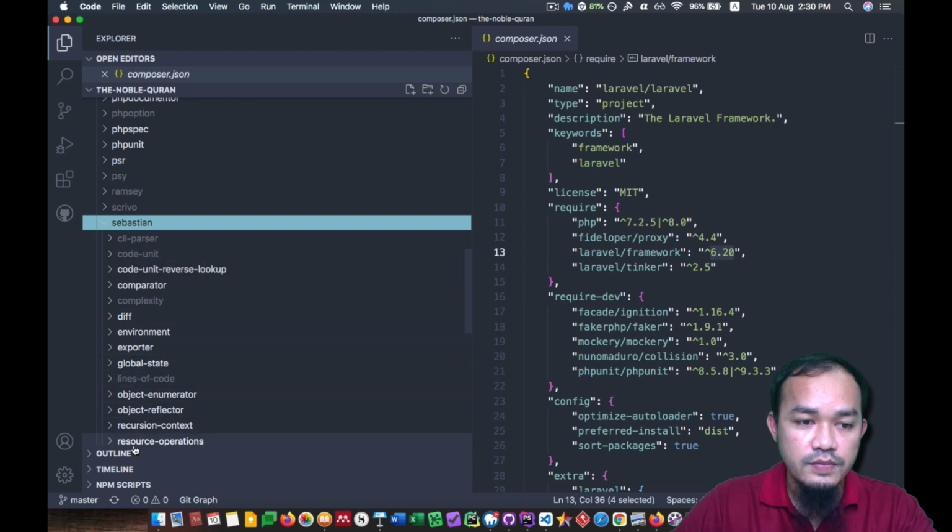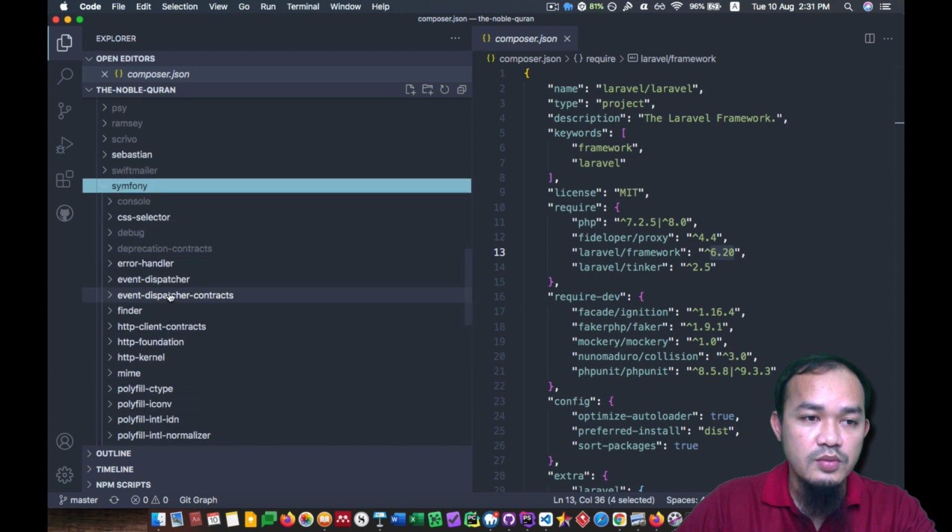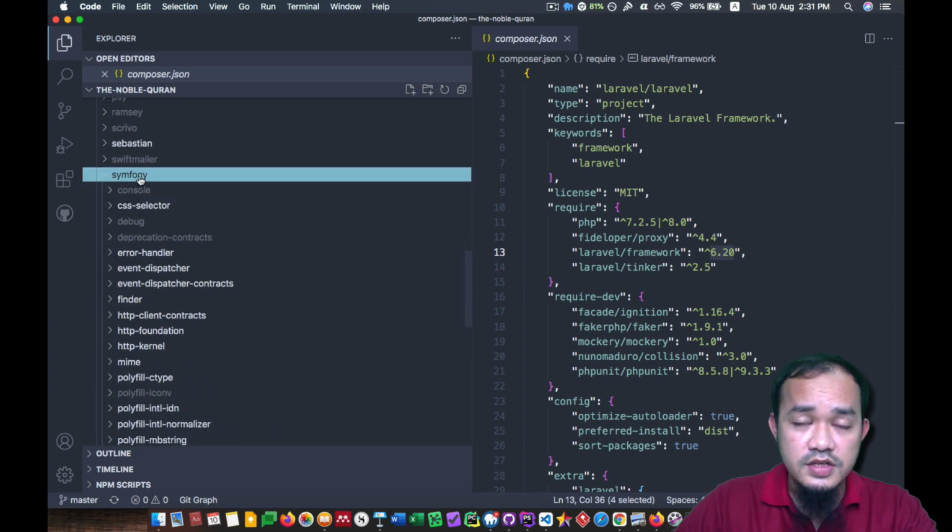This is the Symfony component used inside Laravel.